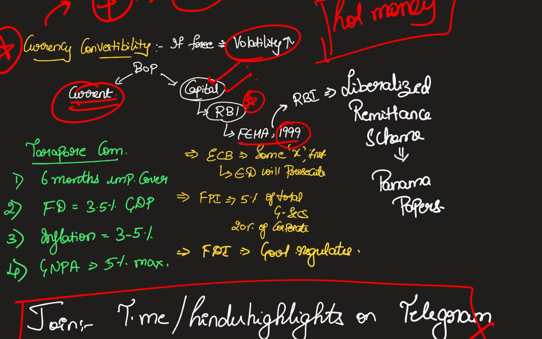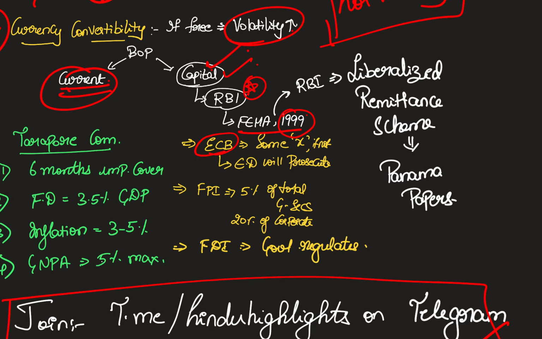So, what is the funda here? Let's say, if the external commercial borrowing requirement of a country is there, RBI will do its own calculations, which is not important for us, and say that some X number is fixed for the entire economy as well as for a particular borrower. If that amount is crossed and some illegal measures are done, like say money laundering, etc., then according to the powers laid down in this FEMA, Enforcement Directorate will come and prosecute the party.